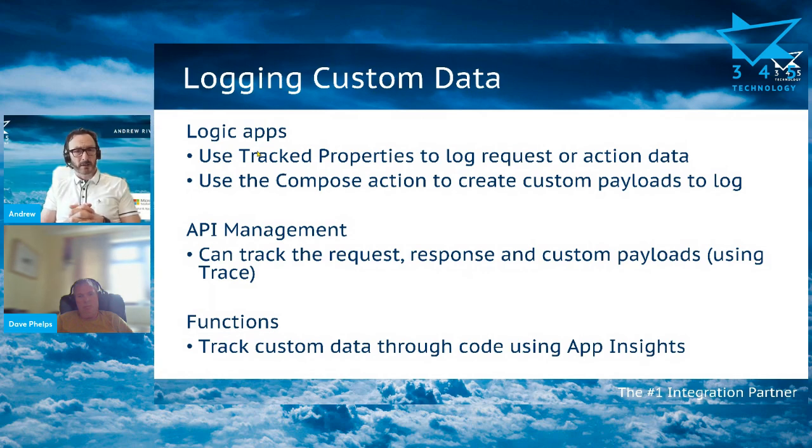Well, I think the obvious one is to enable App Insights, and the way that you enable it in functions and Logic Apps Standard is exactly the same. You just need to add the App Insights connection string into your app settings, and then it's automatic, and you'll get the entries written into App Insights with the request table, the exceptions if anything fails within your function, but also tracking custom data is super easy. Just one line of code, and you can track pieces of data from the payload.